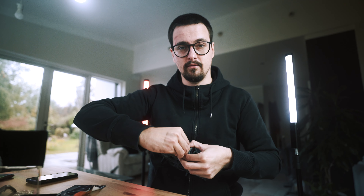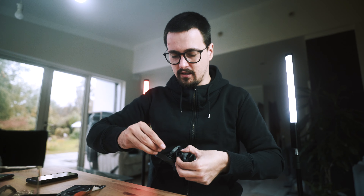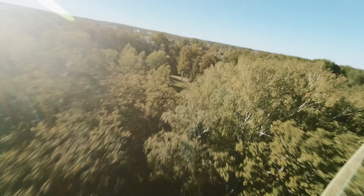I also found out that if you put the filter on the wrong way around, you get these very cool-looking lens flares. If you use it like this, you will get really cool side flares from the sun on a sunny day — as you can see in these video clips, it gives these sun side flares. I kind of enjoy them, although in ultra-wide mode you will get vignetting around the edges. You can use this trick in wide mode and normal mode and it just looks cool. But if you put it the right way, there will be no flares — so choose your destiny.